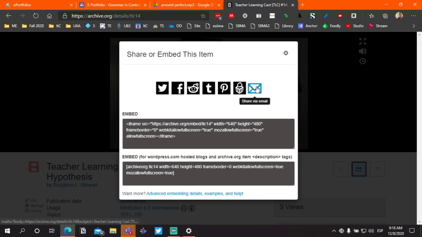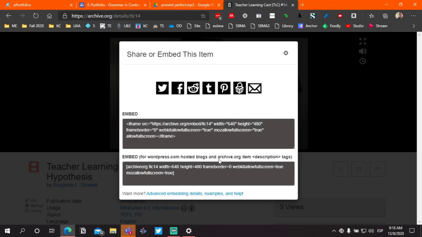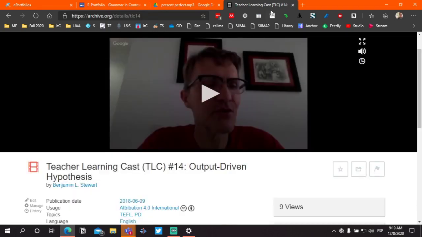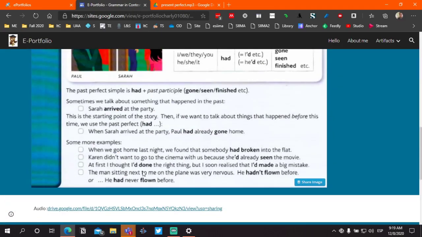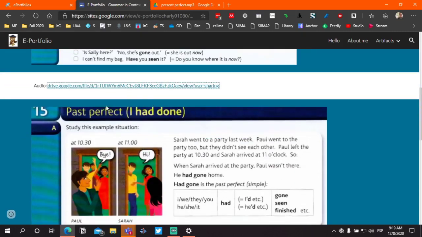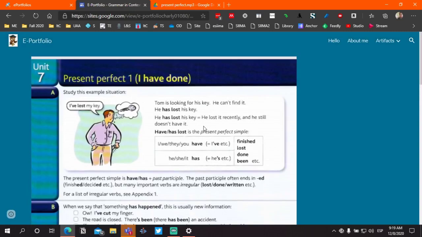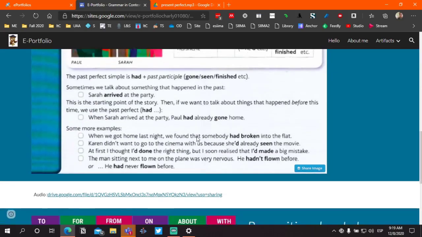Here I'm trying to see how you can do that. Here you can embed. There should be a way to share the link, although I'm still looking on how to do that. But you could experiment with these iframes to see if you can embed these audio or videos into your own space. So this is another option for you if you want to embed the audio directly into your ePortfolio. Again, I would use a little bit more text, maybe some headings to explain what it is we're looking at, and then the video or audio will provide a reflection.